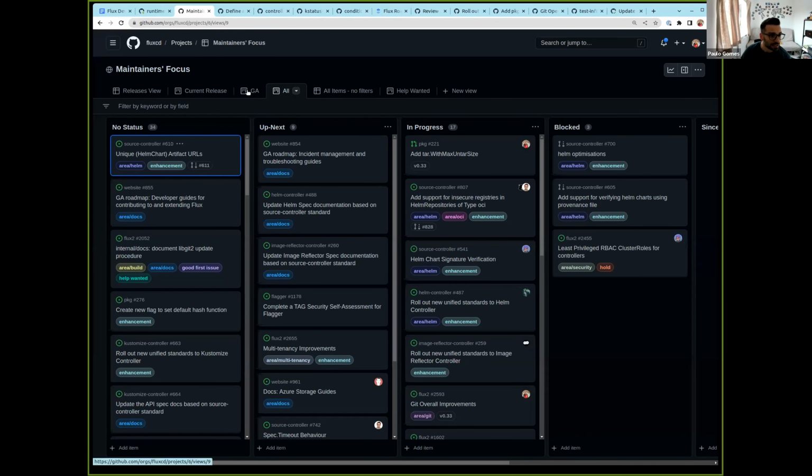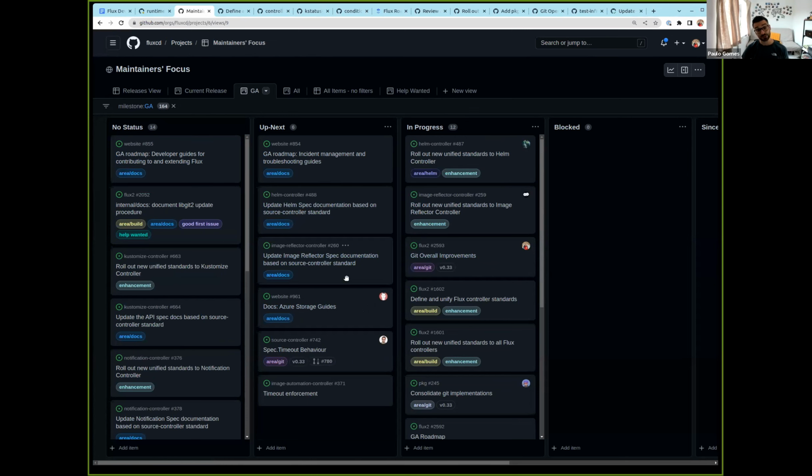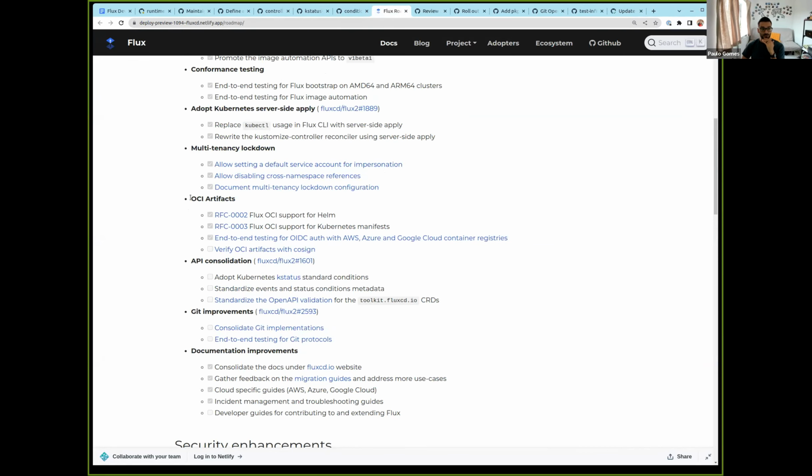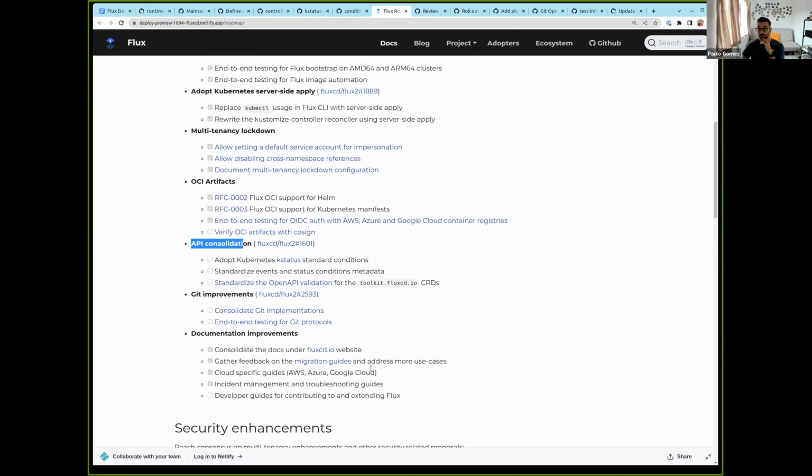So what I was thinking is actually create another issue, another view, which would only capture the really high level stuff, which then we can drill down, right? And that would probably be linked to things like, here for example, those items: OCI artifacts, API consolidation, and so on. So we can pretty much see what we're seeing on the roadmap directly on the board. So I just wanted to get some views, if anyone has any idea or feedback about that before I make the change.